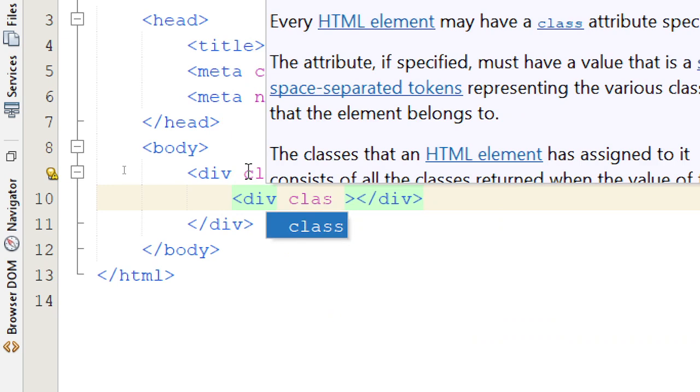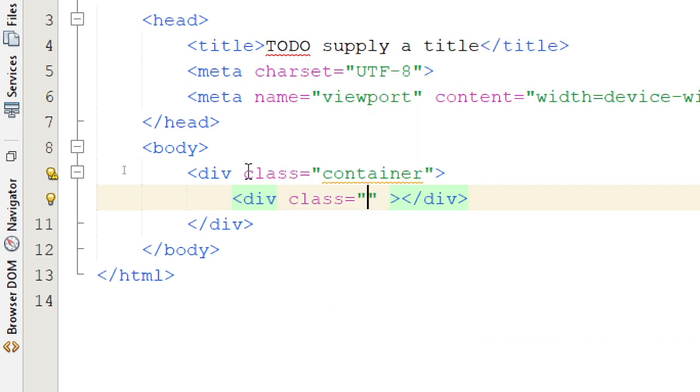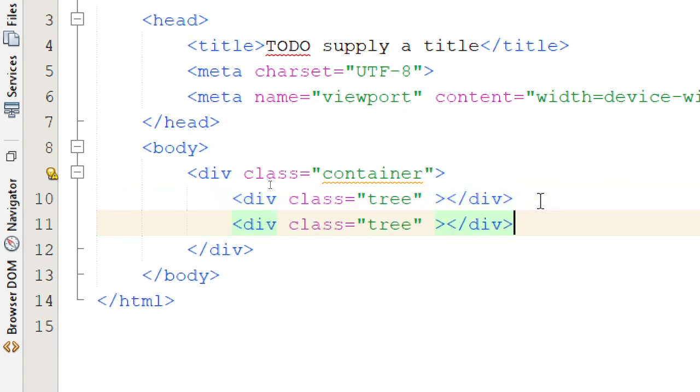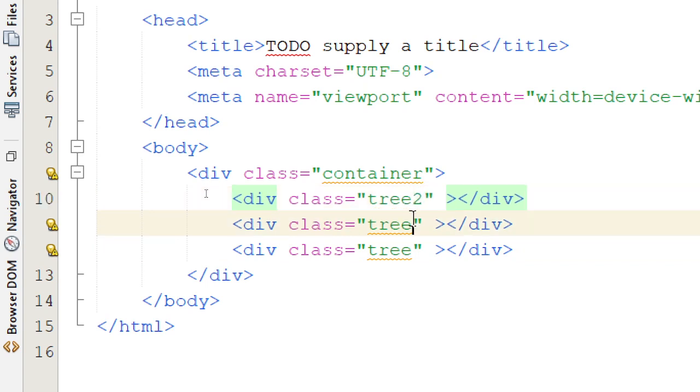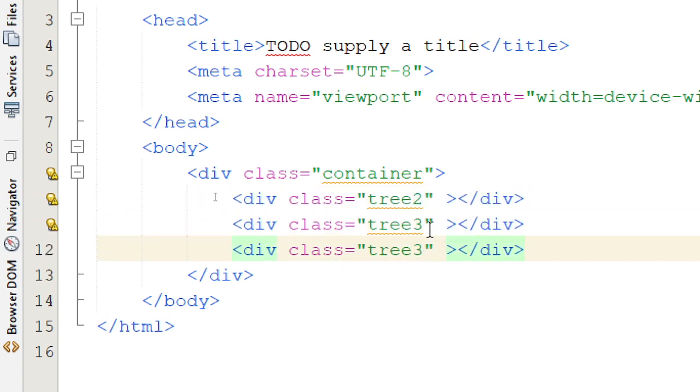So I'm going to use the class, and I'm going to say this is the first tree. They said there are many trees, so I'm going to use the different trees. I will call this one tree number 1, tree number 2, tree number 3.